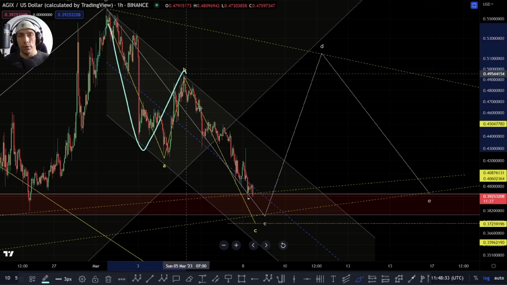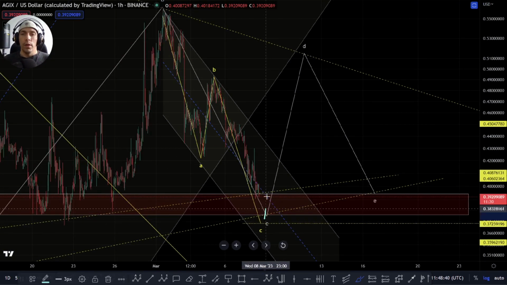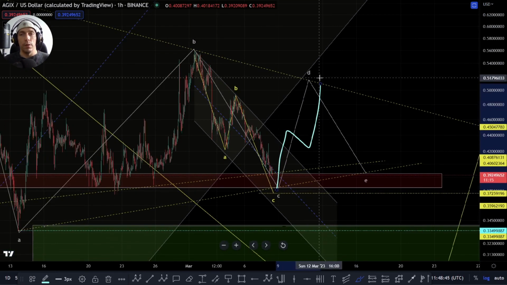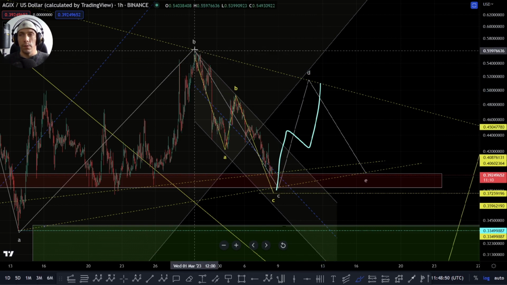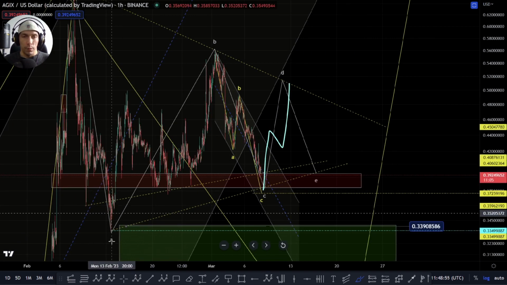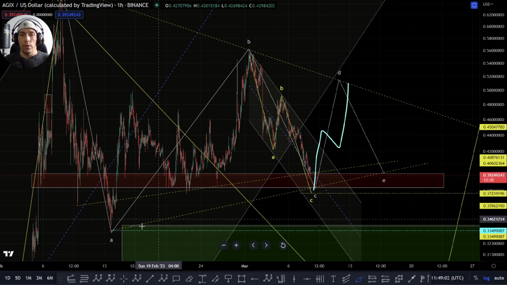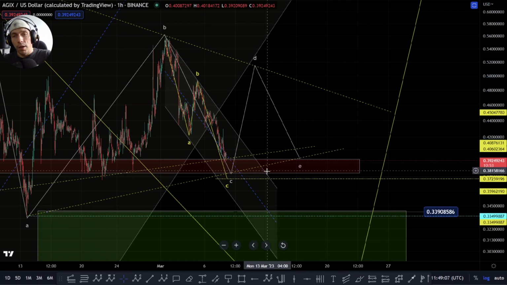So if we do get a 3-wave structure down here, which then does find support and actually comes back into this range, what I'd be looking out for would be to see whether we actually develop another zigzag to the upside, which could then lead us to be looking for this D wave. So this D wave would not be allowed to cross this 0559 zone, and we wouldn't be able to fall below this low point here of this 03349 area. If we break below this A wave or above this B wave, it invalidates the potential for this triangle. So keep an eye on this.